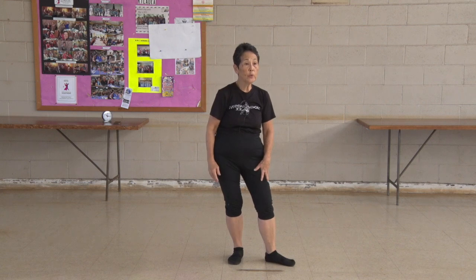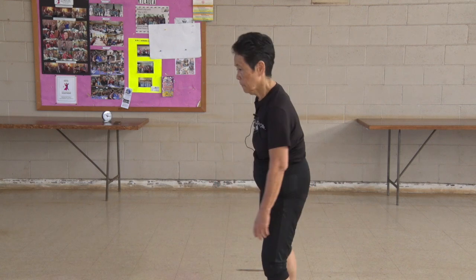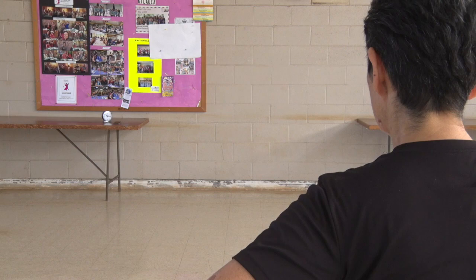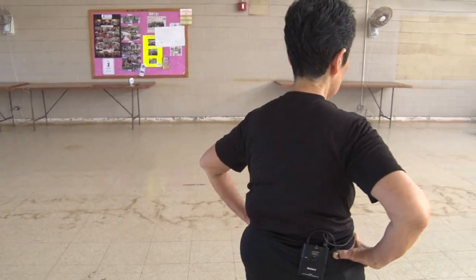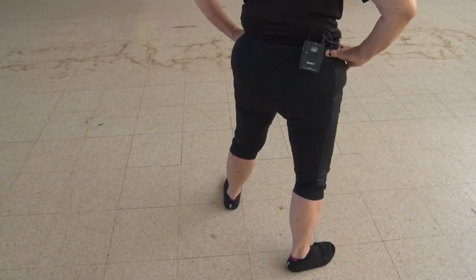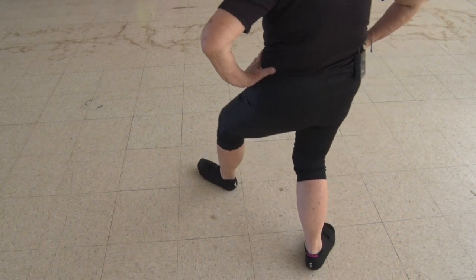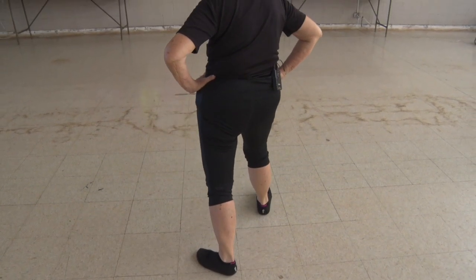We're going to do our Tai Chi walk forward, so we're going to move back slightly. Hands at our waist, good Tai Chi posture, go through your spine, dropping those shoulders. Pivot out, walk in that direction. Move that energy to a bow stance. Bow and arrow, sit down, pivot out, walk in that zigzag direction — heel, turn the hips and waist, bow.